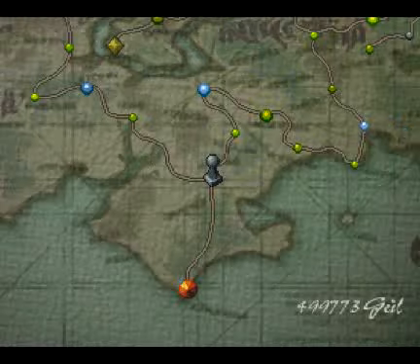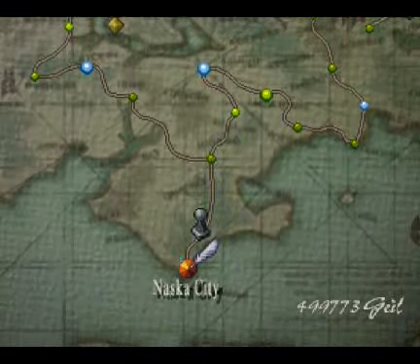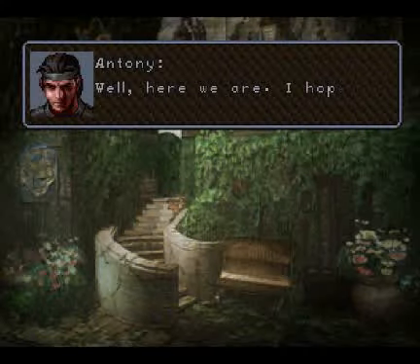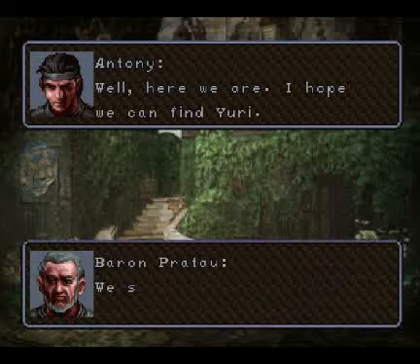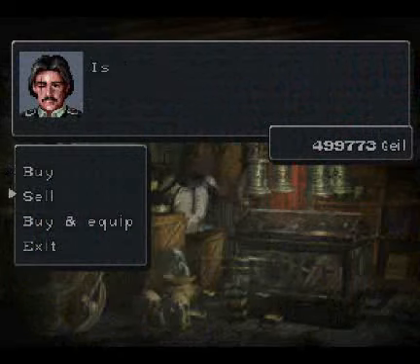Mahler's pretty much pledging his loyalty to her. I can't help but feel that he's infatuated with her. She is wooing him. Alright. Well, let's head to Nazca. That we should. Let me go to the shop because I need to buy some herbs. I know that much. Oops, buy any equip.